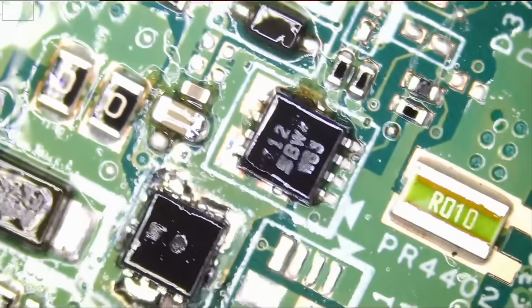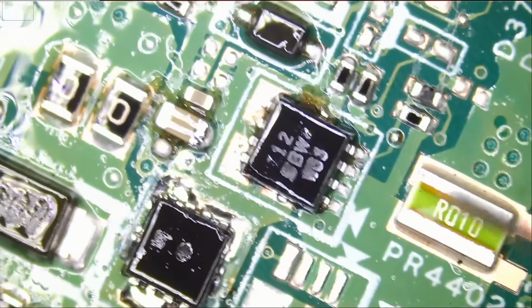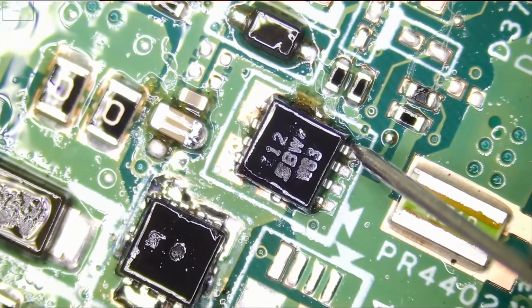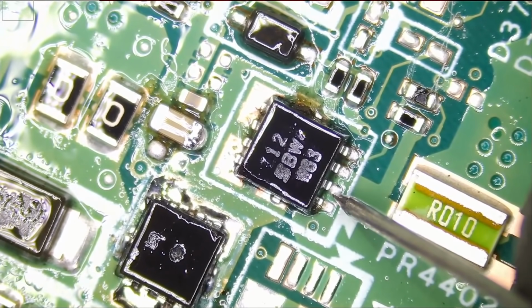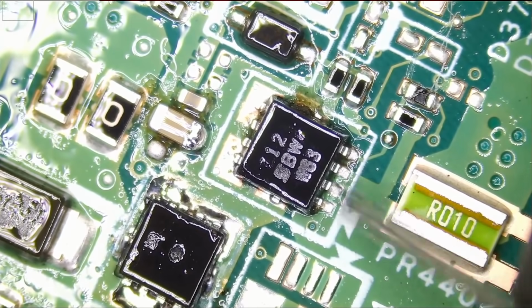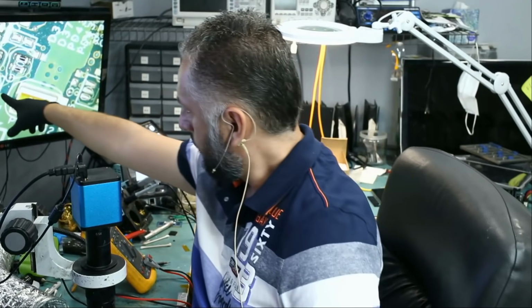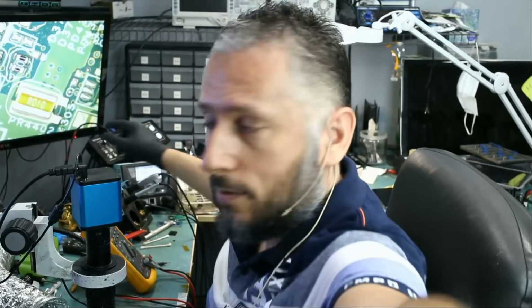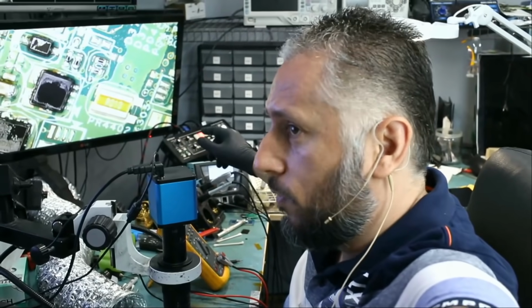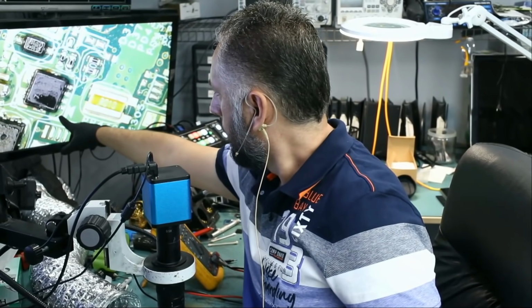OL. And we're going to have OL here. The gate is OL, and we have a short. We have a short right here on those three pins. Right now we know that we have a short on this side of the MOSFET. Maybe we can move the camera a bit like this. Now we know that we have a short right here.